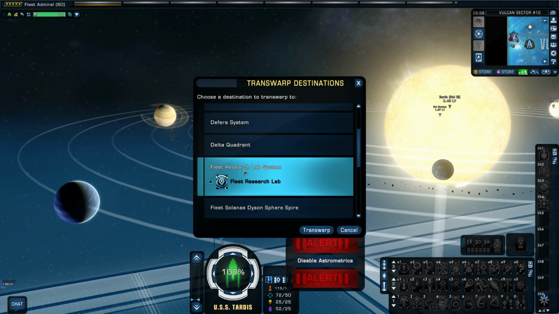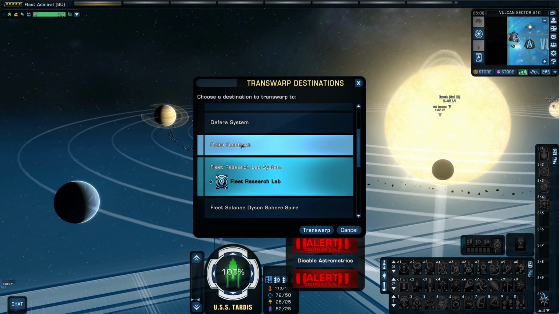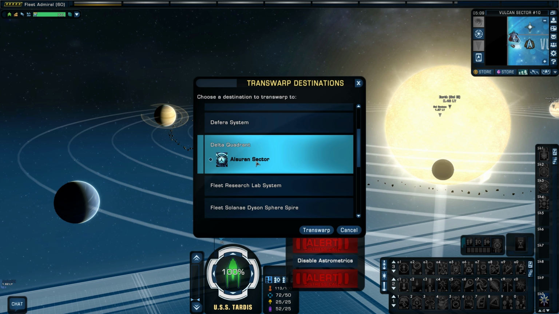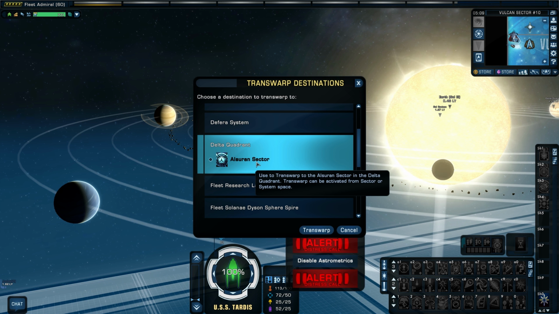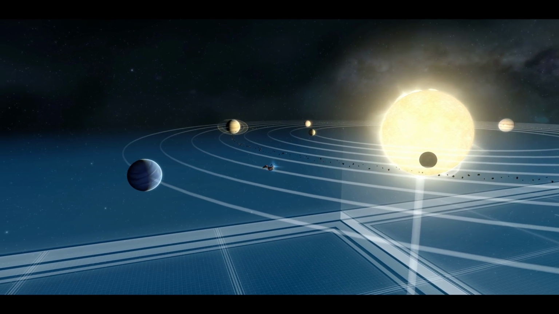I'm not going to do that right here. When we switch to my KDF character, I will do that and show you how it transwarps straight to the Fleet Research Lab. But for now, I'm just going to transwarp to Delta Quadrant so I can show you where in the Delta Quadrant the base actually is. So let's just go to the Delta Quadrant first.